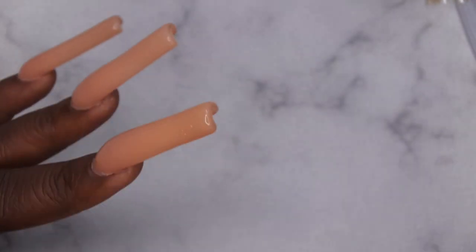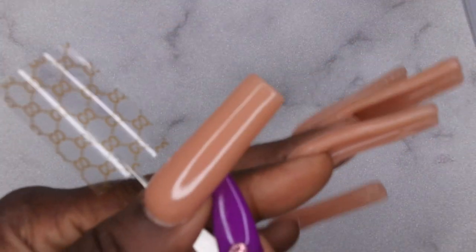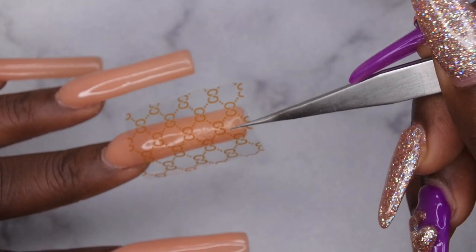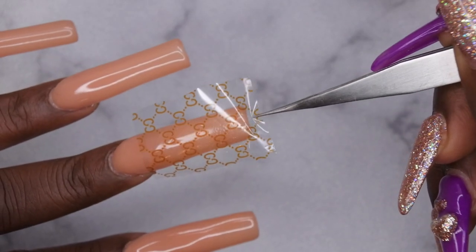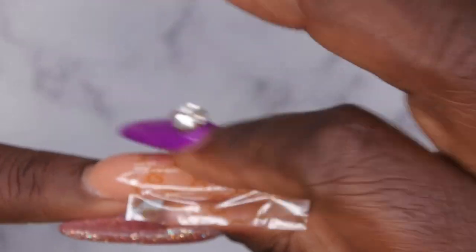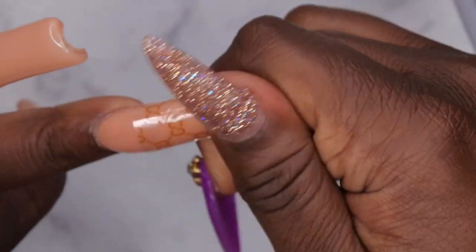After it's cooled for 30, not sure why there's wrinkling on here, but yeah, after it's cooled for 30, you'll want to go in with your foil and apply it to the nail. So I'm going to apply it like so. And after you apply it, you just want to rub up and down and then side to side. With foils, you want to keep rubbing and rubbing until you cannot rub anymore. So that is what I'm going to do here.